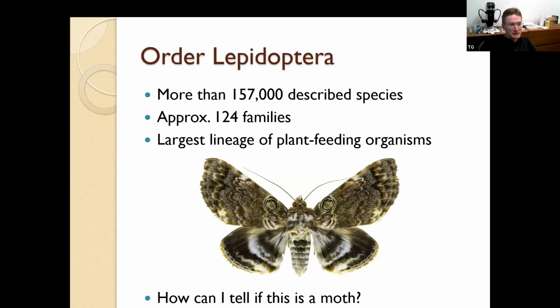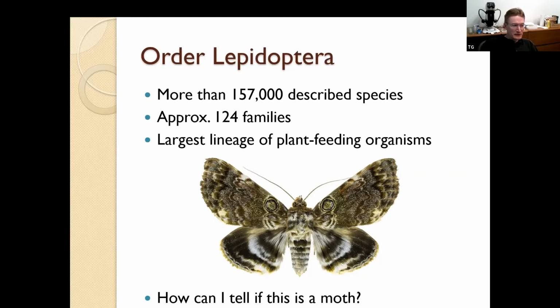I don't expect that you would, of course, memorize everything I'm going to talk to you about today, because we're going to go through it sort of quickly, but you'll have these slides to reference in the future, and just looking at different pictures of moths can help greatly in figuring out if you're looking at the target group or some other non-target that you can pretty much ignore if you're doing a specific pest survey. So within Lepidoptera, there's about 157,000 described species, so that's a lot, and 124 families. This is the largest lineage of plant-feeding organisms, and so there's a lot of species that you might encounter in doing any sort of survey.